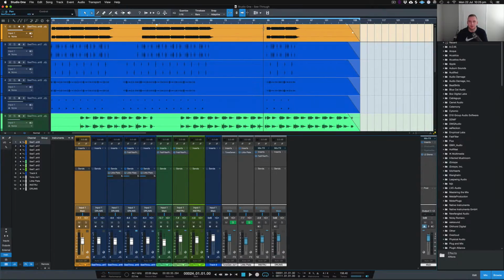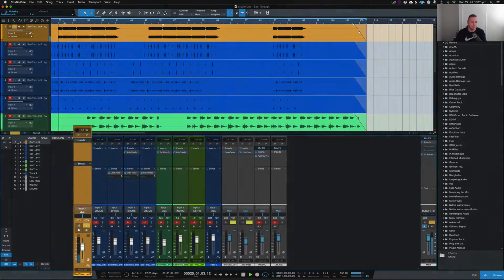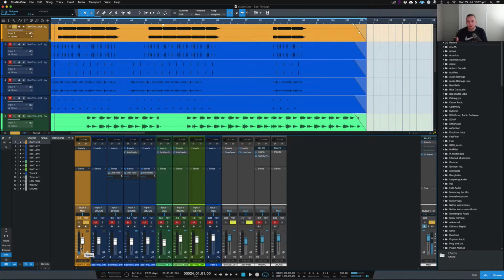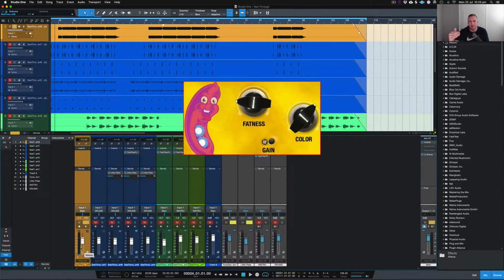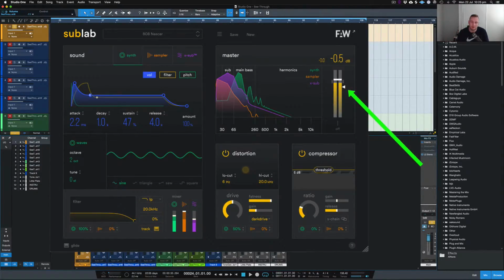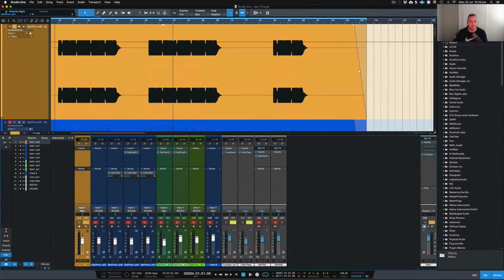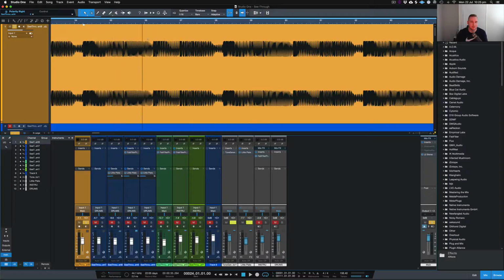You can see the waveform is there. It's quite neat. It's quite compressed already. It's not really moving a whole lot. When I play that, now that's purely because they have this thing like Sausage Fattener in Sublab, and you can pull down the threshold and pretty much smash the crap out of the 808. So there's not a whole lot of stuff happening here. You can see it's very cut off.